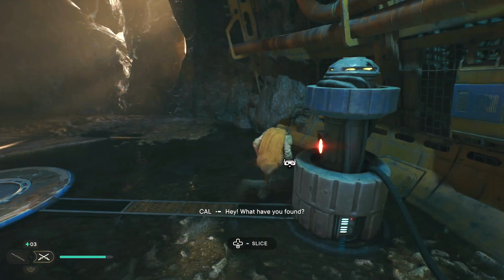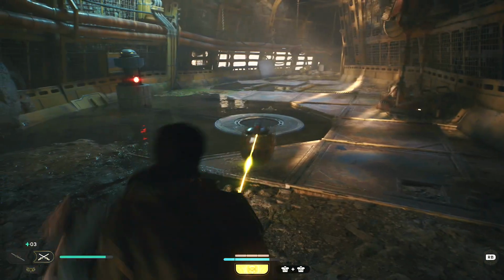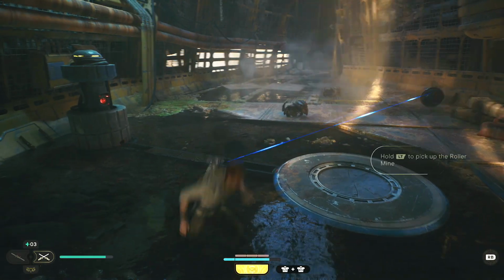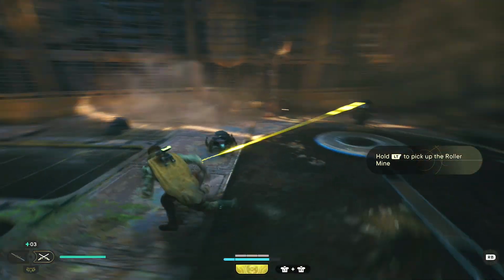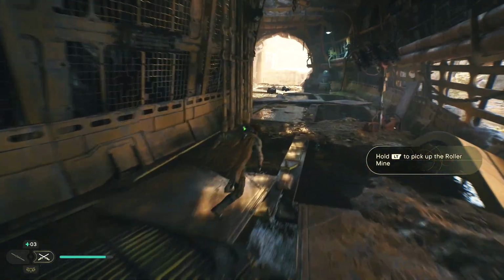Hey, what have you found? You want to press it, right? Face. Stop it. That's annoying. How many they got? God damn. All right, we're getting out of here. Those things pack a punch. Okay, now let's find a way out of this tar pit.